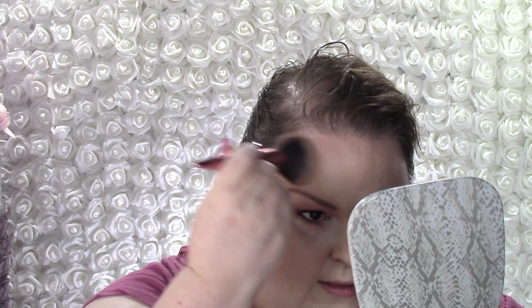So I pulled 2 different blushes. Let me do bronzer first. This is actually in my current Shop My Stash. These dark ones, I have to just put a bunch on the back of my hand and then go in because it's really dark.